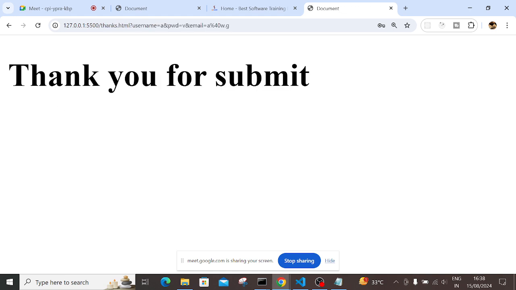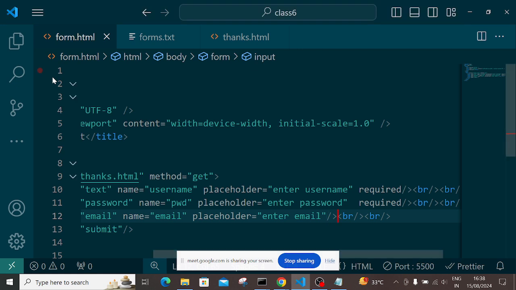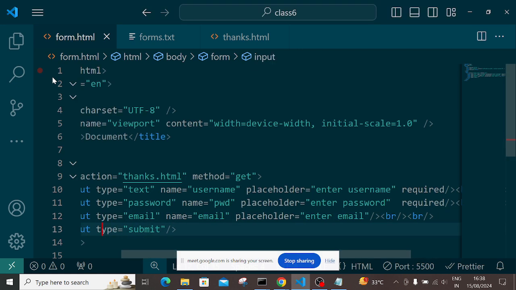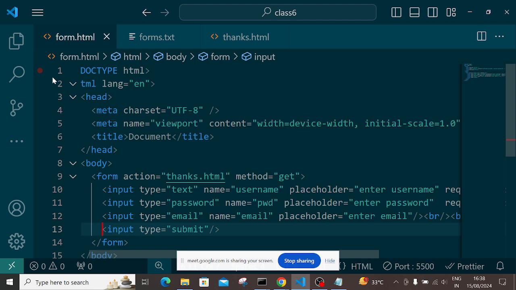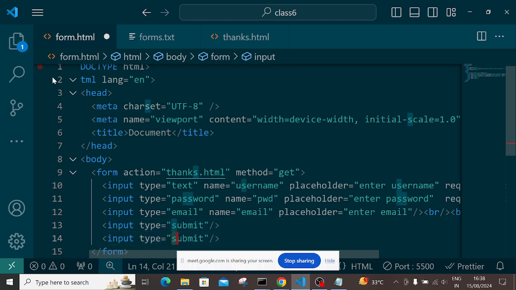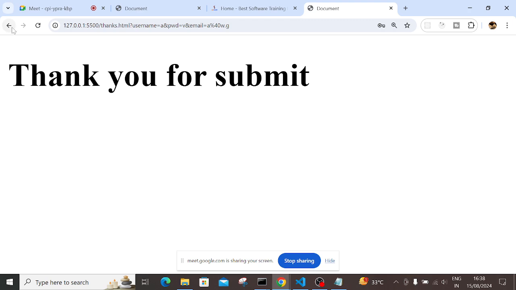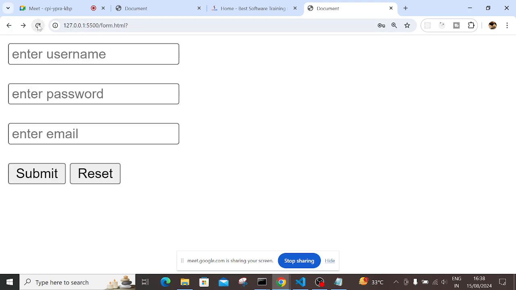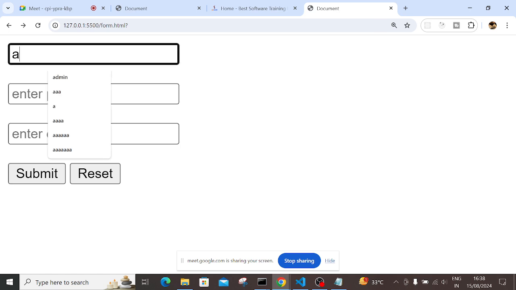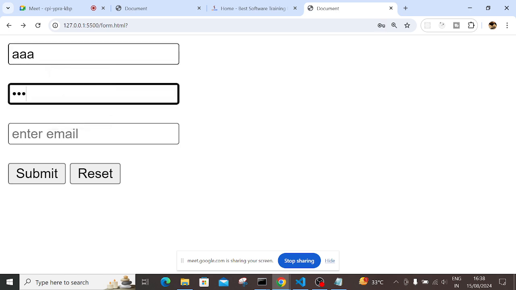And we have one more button. I'm using submit, right? We have one more button called reset. The user enters some data, but he felt the data is wrong and you don't want to submit this. Generally, we will click on reload, right?